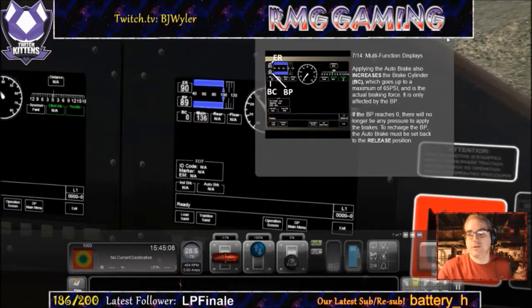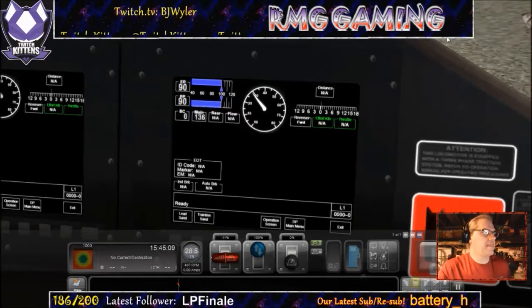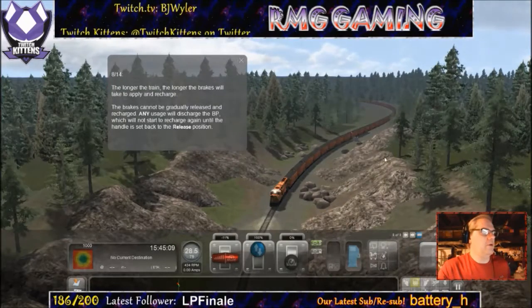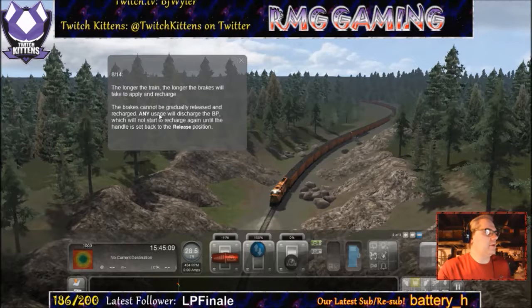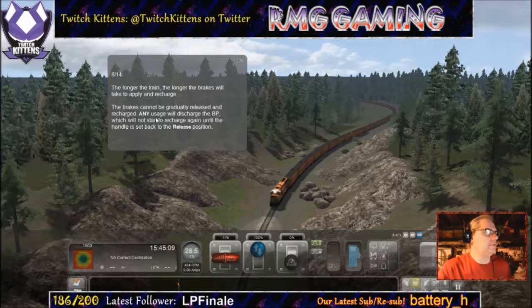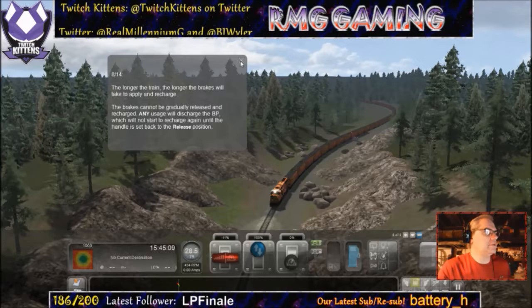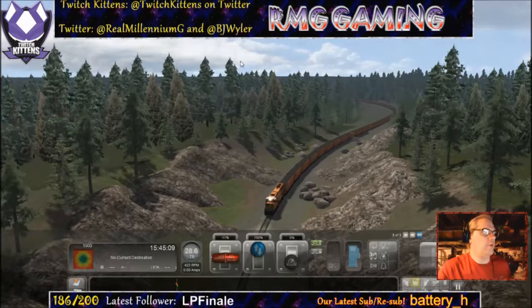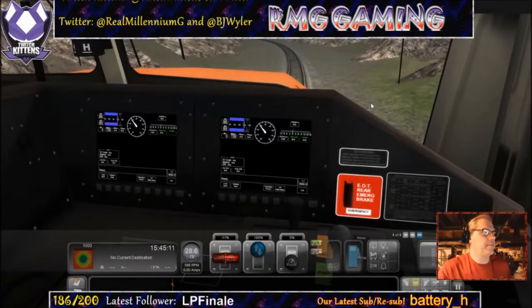Yes, I can see why this is hard. This is complicated here. Oh my god. The longer the train, the longer the brakes will take to apply and recharge. Brakes cannot be gradually released and recharged. Any usage will discharge the BP, which will not start to recharge again until the handle is set back to the release position. Wow. That's mighty on the train here.